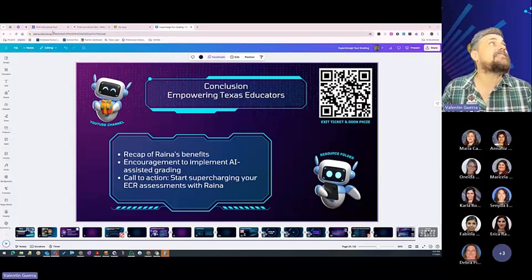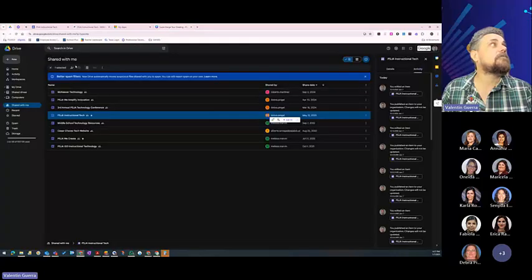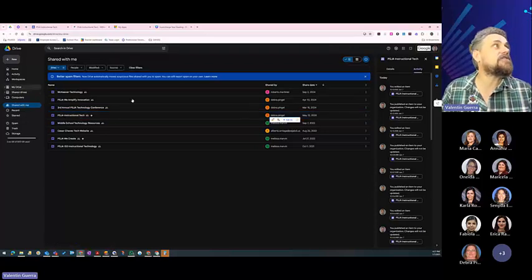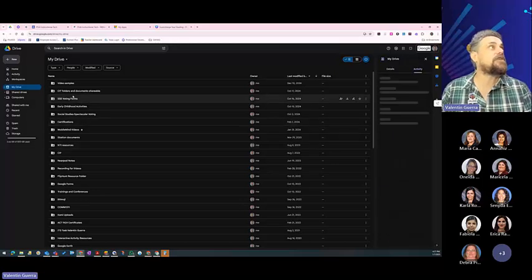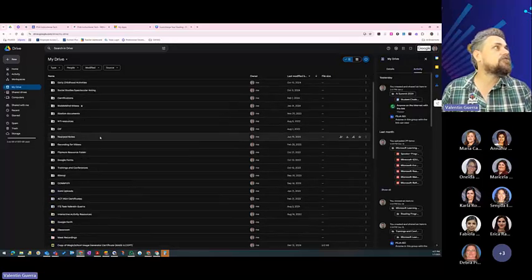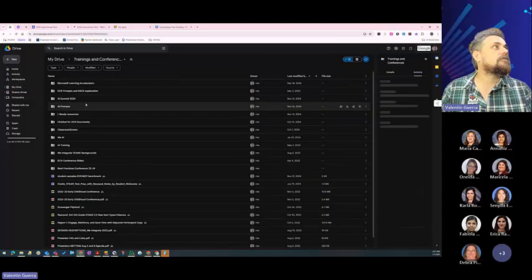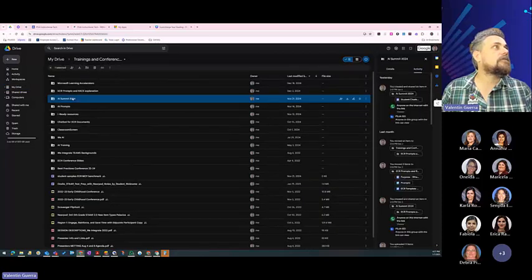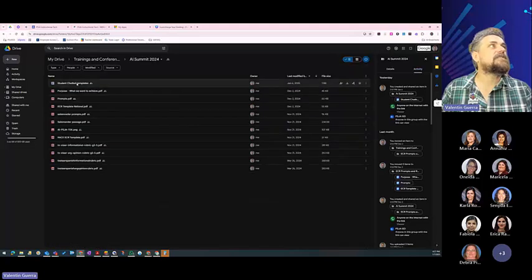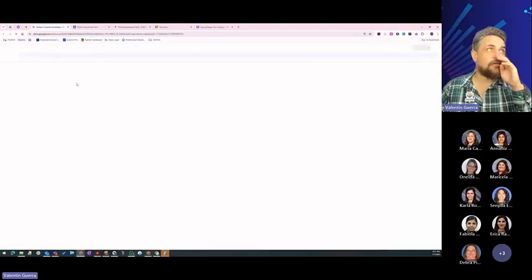Now, in that same folder, you will have access also to the templates for benchmark 1. And why is that important? Because you can grab those templates that I'm sharing with you. It's this Google Doc.